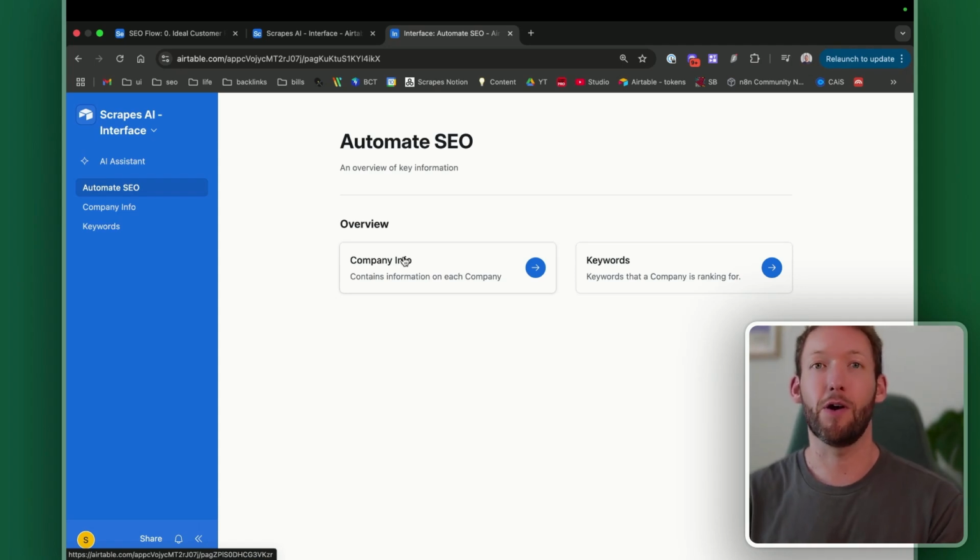So we are building out an SEO system that can effectively pull together and help any company do all of their SEO work, but automate the lot. So this is the starting point of it, in which we have this overview of different information, or different automations, that we are showing for a client.